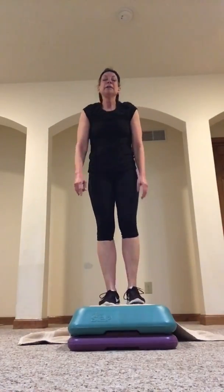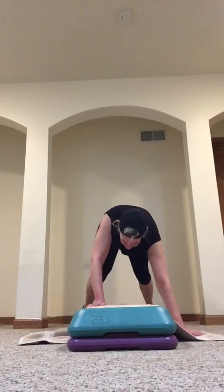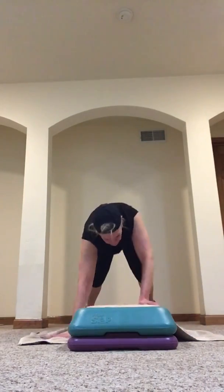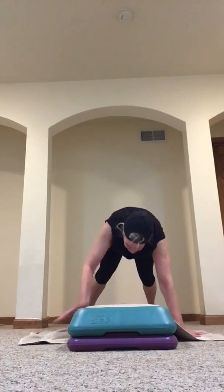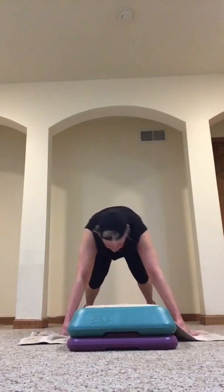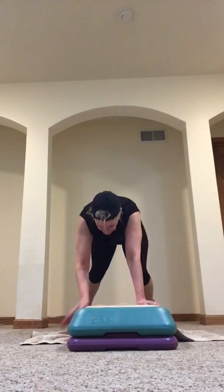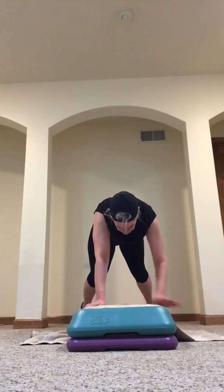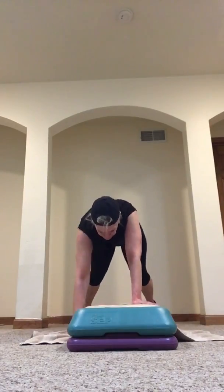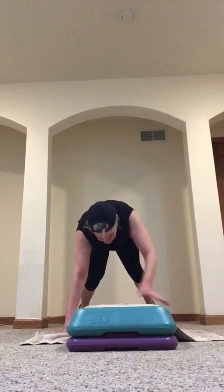Let's go. Back to up-down planks, okay? Chest over bench. Left arm leads this time. Left, right, left, right. Try not to wiggle your waist, okay? Squeeze your quads so that your lower half stays tight and still. The work is coming from your upper body. Core, shoulders, down, down, up, down, down, up, tap.